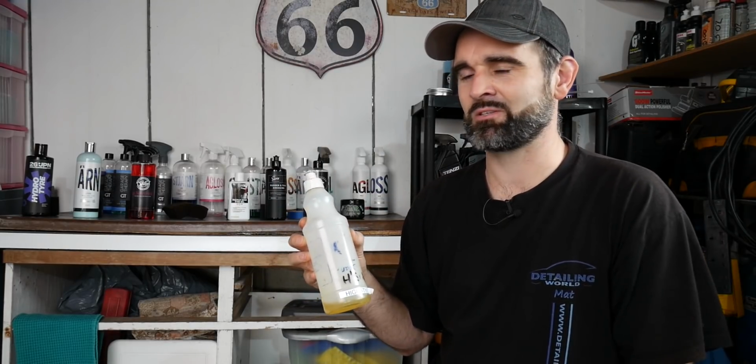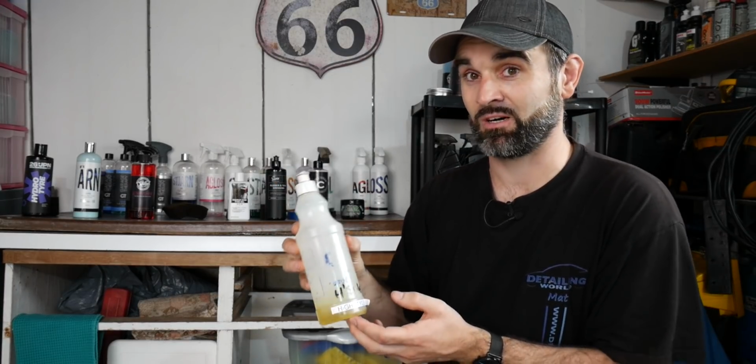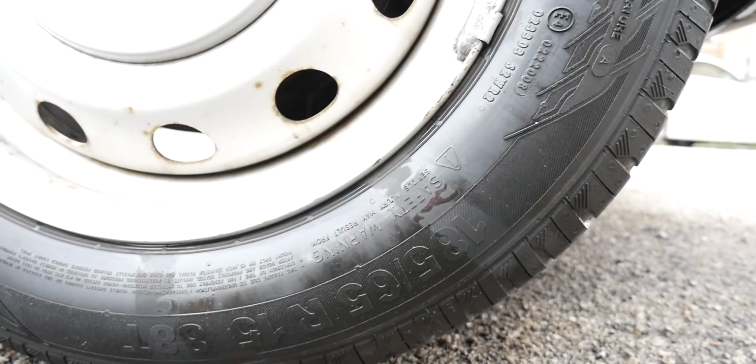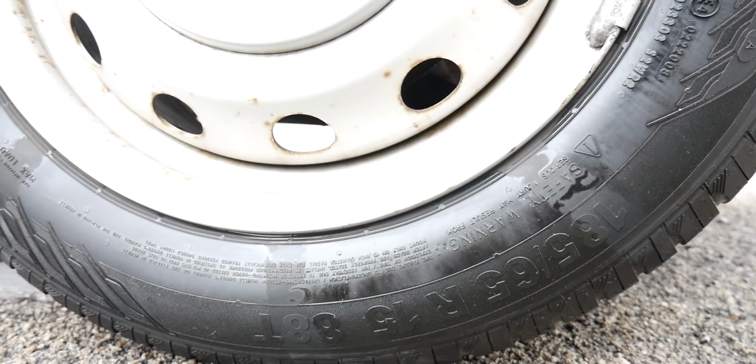But that's not the fault of this product, that's the fault of the splash and dash car washers just being in a rush. But anyway, it is a very runny product, and I know from experience it does sling a bit as well because it's quite runny, so you would have to buff this off afterwards just to avoid any sling. But it is a very, very glossy product, and I know this will last about a week, but again, we'll see how long it lasts compared to the others.